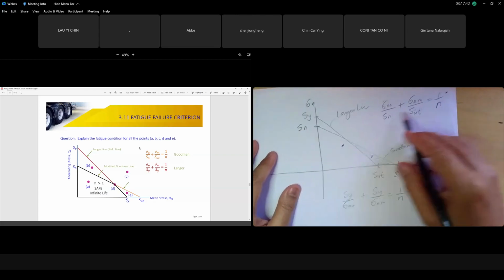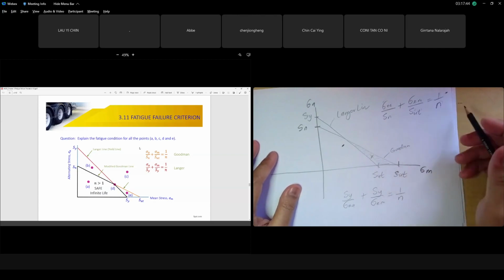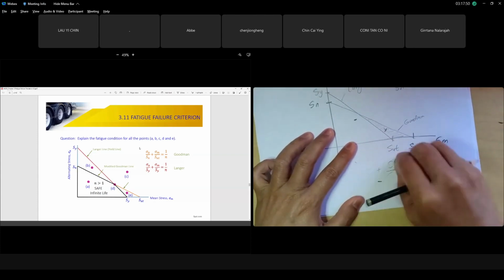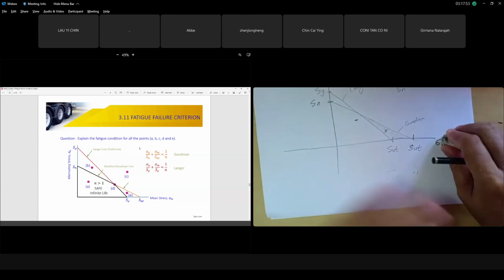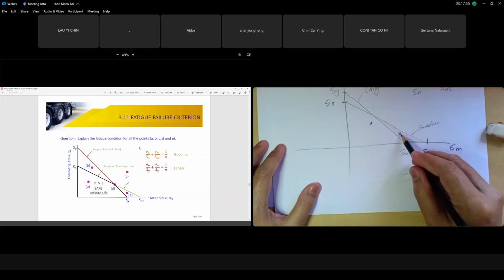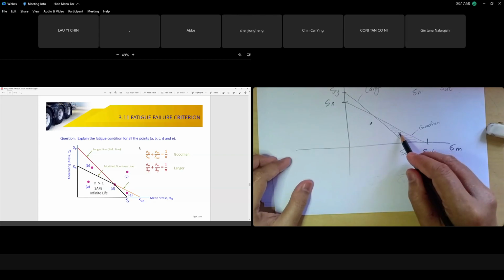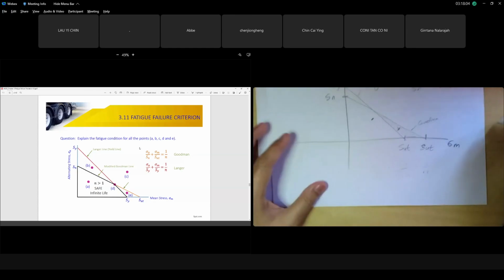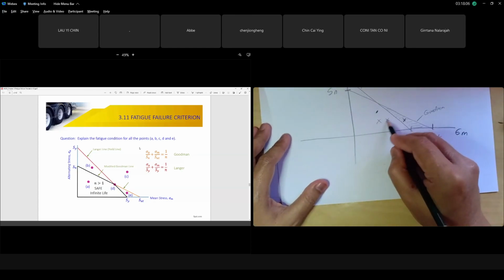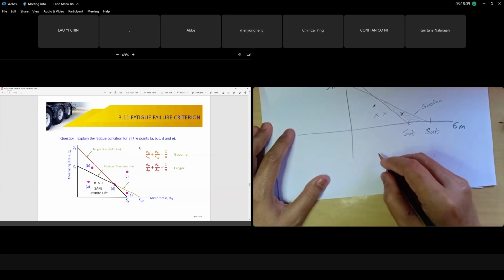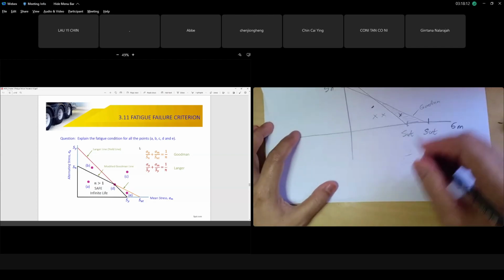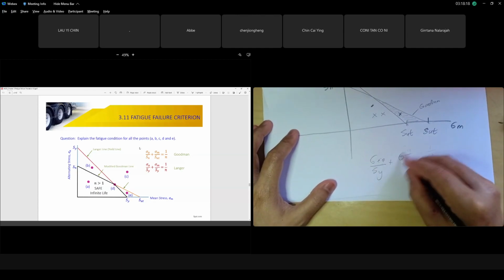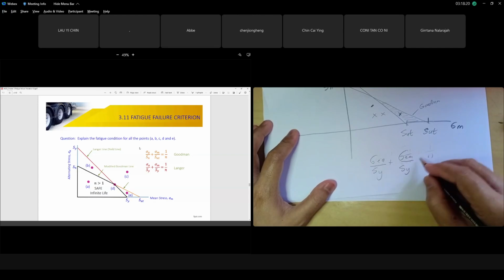This is Goodman. Sometimes when you calculate your Goodman, you get 1.2, it could look the same, but when you calculate the Langer equation, you have actually gone over the border of yielding. Your point is here. It looks like on Goodman it's safe, just before your Goodman line, but it's over the yielding line, SY. It means your point is dangerous. You have to change your size to make it totally safe in your safety factor. Because when you calculate your Langer, since this is SY, your sigma E amplitude over your SY plus your sigma E mean over your SY also equals 1 over N.